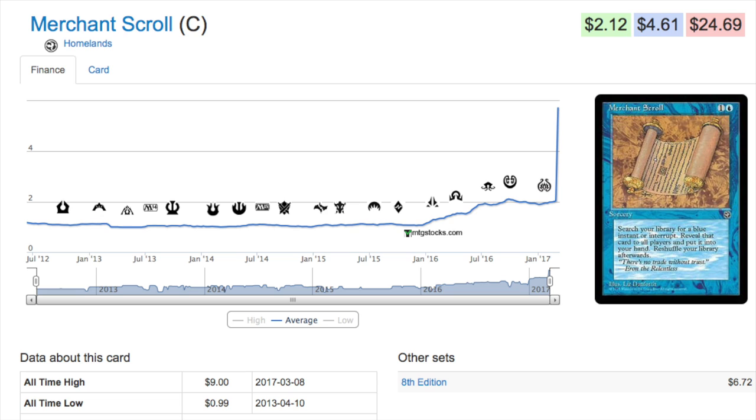Tarmogoyf in the future may not be the biggest creature for two mana — it may not be the biggest creature at all. One thing about Tarmogoyf is when it was first printed, they did not have Planeswalkers, so it was not possible to put a Planeswalker in your graveyard to make it grow bigger. Now that is an option, and should they invent a new card type — especially a new type of land — we will be looking at a stronger Tarmogoyf.